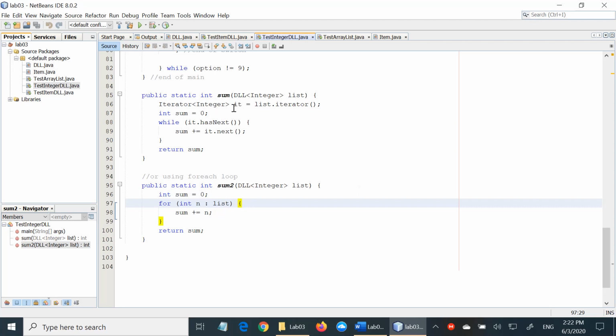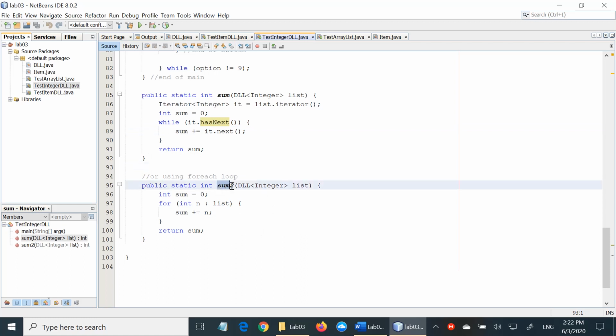This one uses the iterator, so first it has to ask the list to give it its iterator, and then we process the data structure using a while loop, by calling the two methods of the iterator, hasNext and next. So while iterator.hasNext, iterator.next will give you the next element, add it to the sum, and so on.